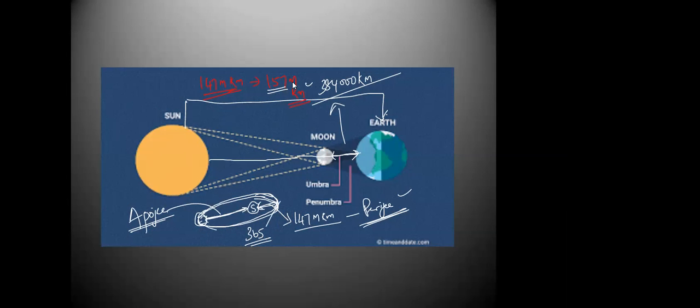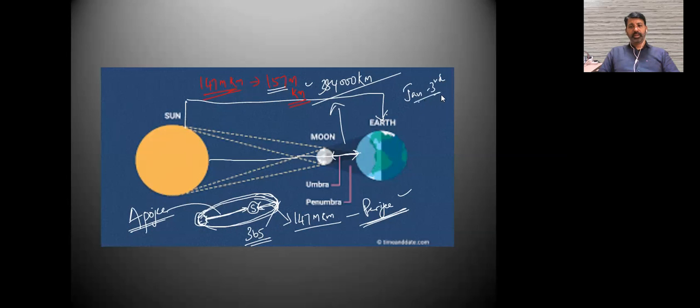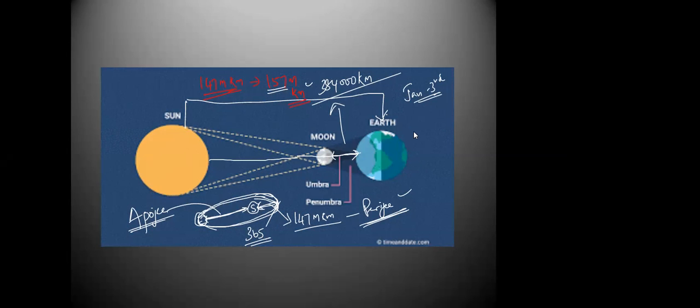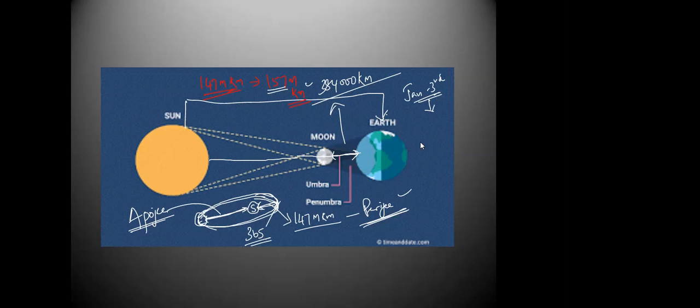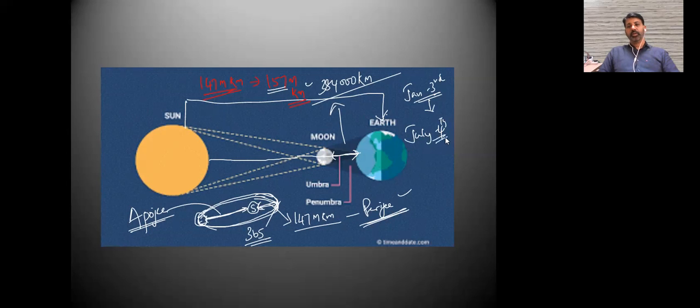The closest will be January 4, sir, actually. January 3rd, not the 4th, January 3rd. So January 3rd is what? Whether it is apogee or perigee. Perigee, sir, closer. January 3rd, it is closer, you are telling. Okay. Then after that, another date? I think July, sir. July 4 or 5. It will be far, sir. Next is July 4th. You got the point. So this is perigee and this is apogee.